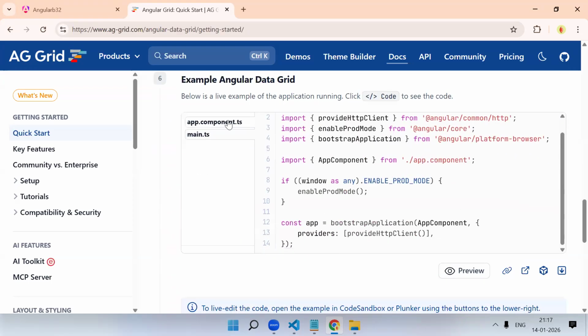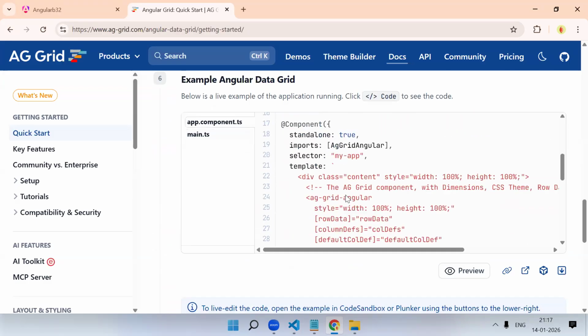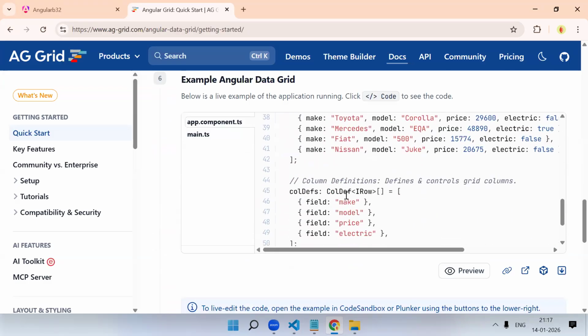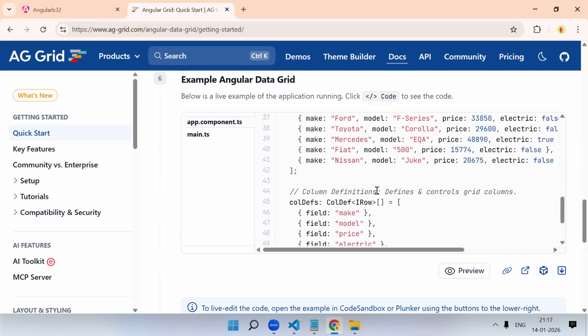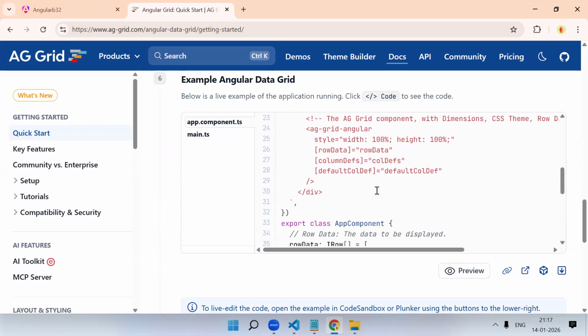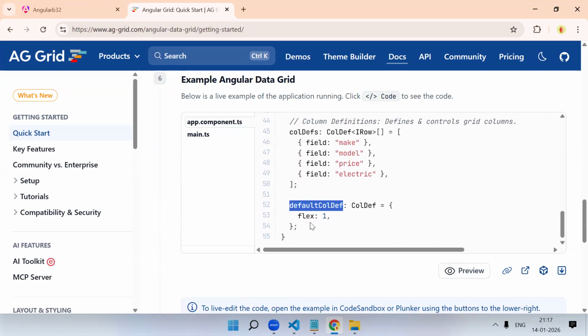It is rendering, but it is not visible. Might be a CSS issue or something. Let's try this.